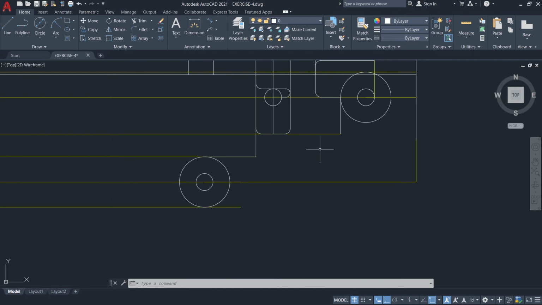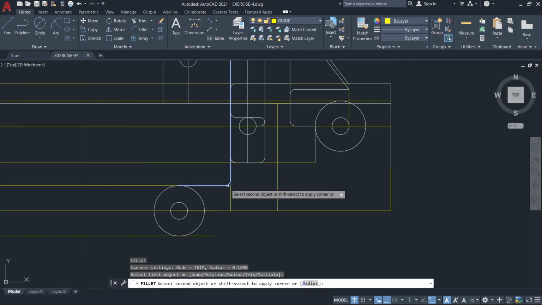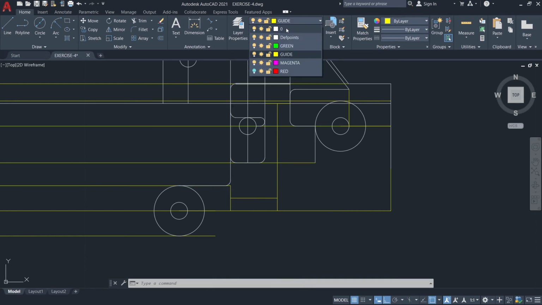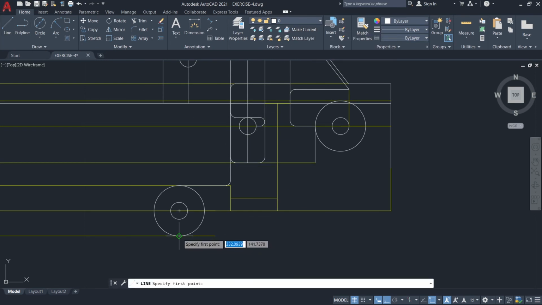This time we are going to make guidelines, so change the layer to yellow. Make a guideline from this up to this, and on its center make a downward line up to our 9th guideline. Then a line again from this going down, and a line going to right. Change layer to white and make a line from this lower center part of our circle and connect it to the endpoint of our last guideline.